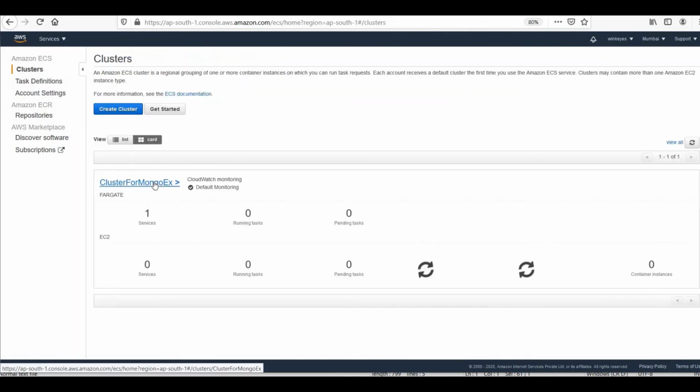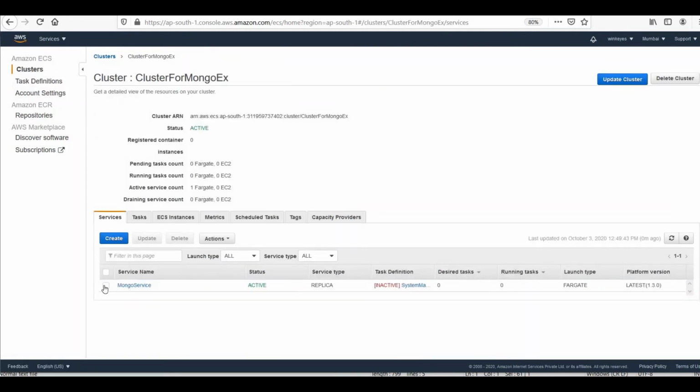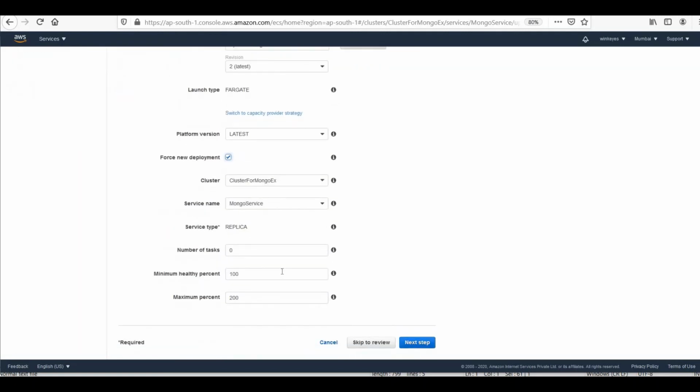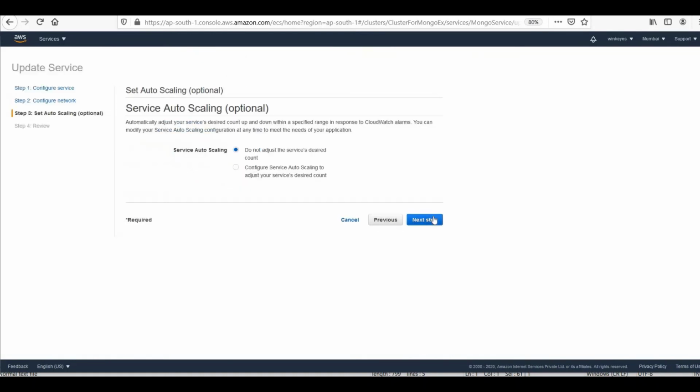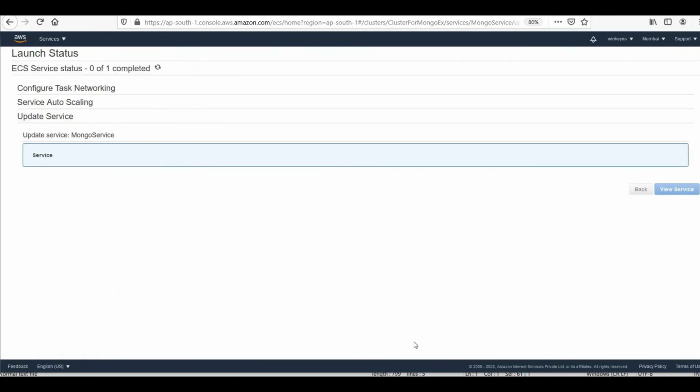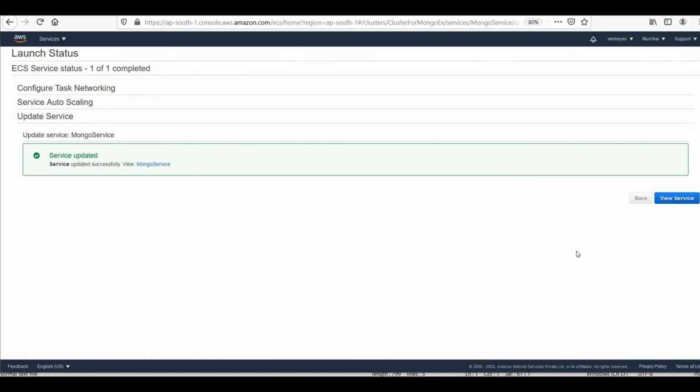Now let's go back to the cluster service. I'll update the service. Automatically it takes the latest revision. I'll do force deployment and change the number of tasks to 1. Next, next, next, and update. So let's see, it may work now.